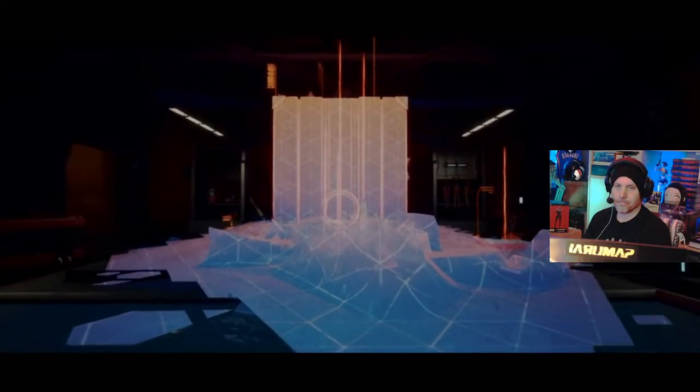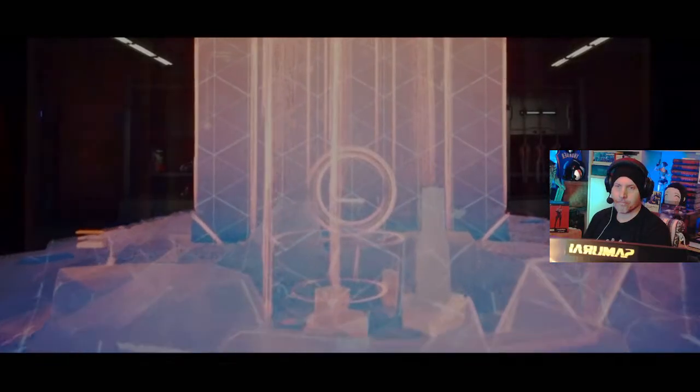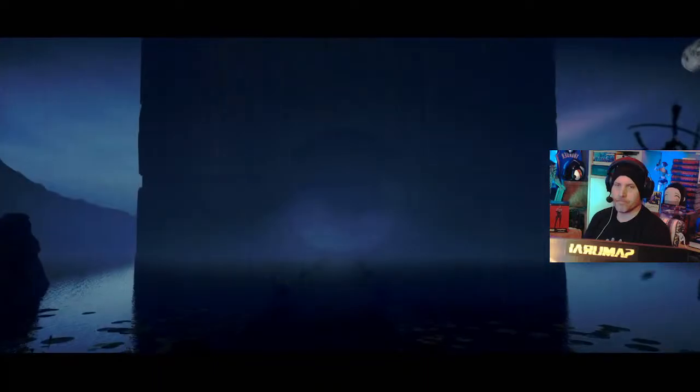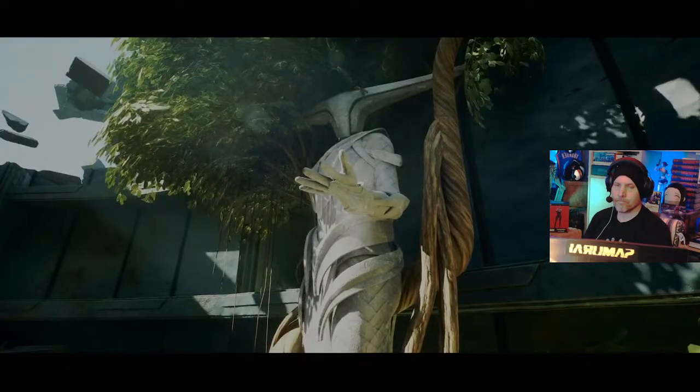Immortality. The tree of life itself is to be found here.